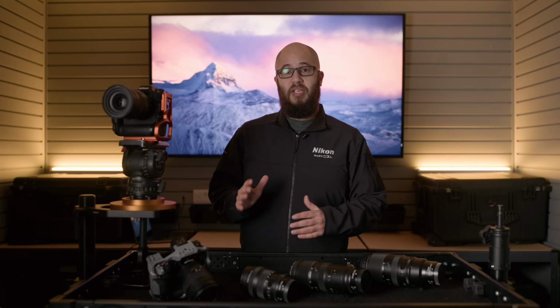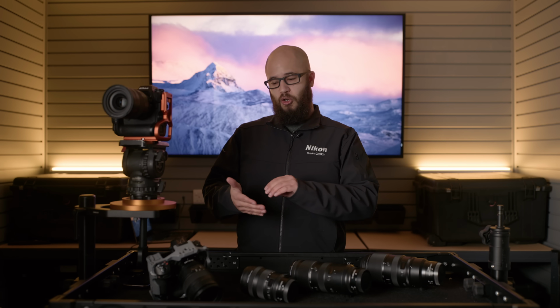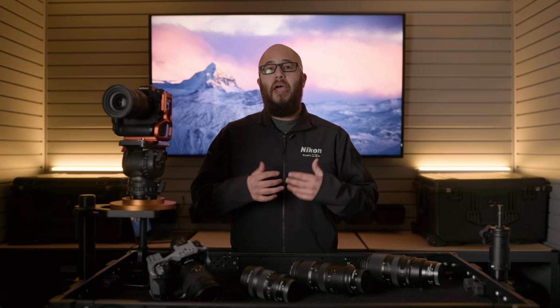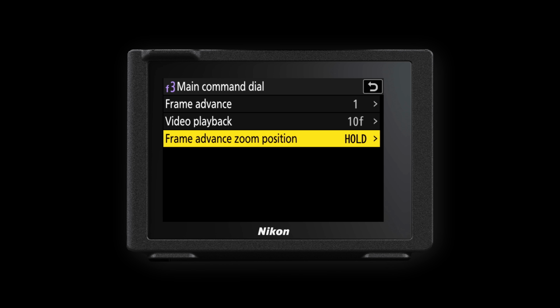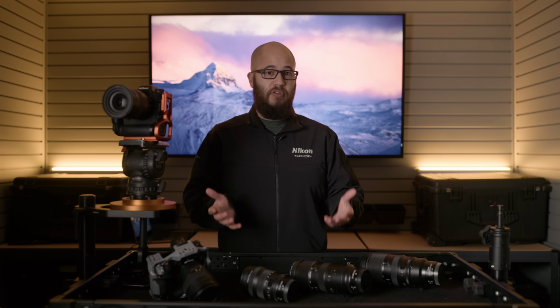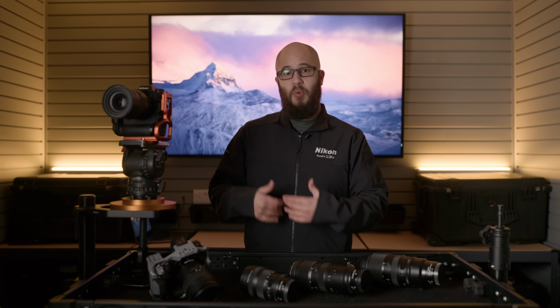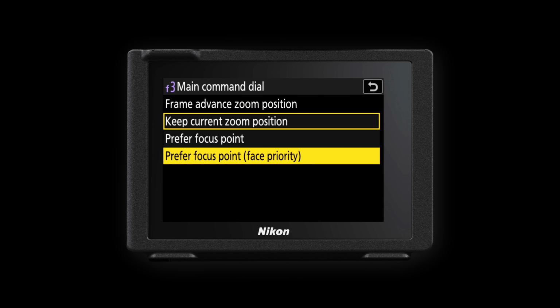We can also now customize how the camera deals with playing back images on the back of the camera whilst you're zoomed in. It's quite common for photographers to scroll through lots and lots of images whilst zoomed in to check for detail and sharpness. And when you're zoomed in, you can choose how the camera holds that position. You can either have the camera choose the original position and it will hold that position in each frame. This is particularly useful if you're looking at a particular area of each shot. You can ask the camera to show you the position of your focusing point. Great if you wanted to check where the camera is focused on each frame. Or you can also ask the camera to use face priority and it will shift to a face in the image. Really useful if you're scrolling through lots of images as a sports photographer or as a portrait photographer in a studio.